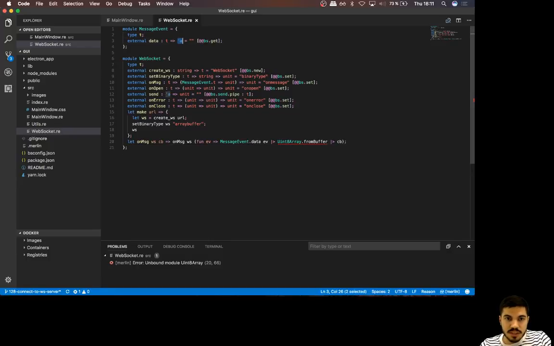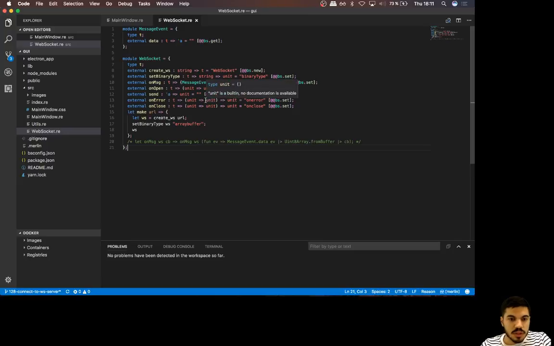This says that it's of some parameterized type. I'm not sure this is gonna work, but I'm gonna try with this. And here I'm just gonna ignore this for now, and we will see.